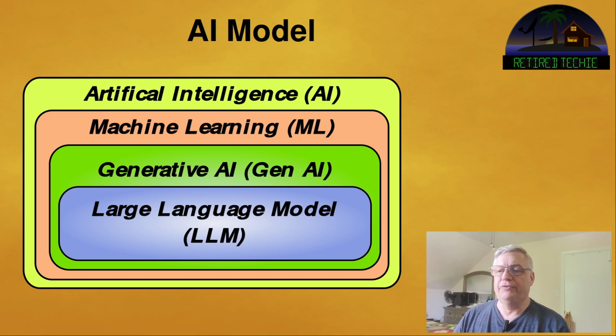Within machine learning is a subset of generative AI or Gen AI, focused on creating new content from existing models in a variety of forms: media, sound, graphics, text, etc. A subset within generative AI is the large language model, which we'll be dealing with. Primarily a text input and output, answering queries based on one of the existing large language models that we have installed.